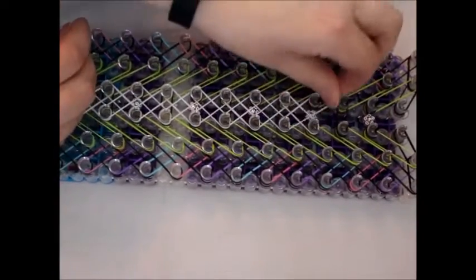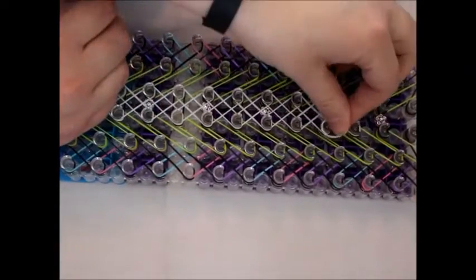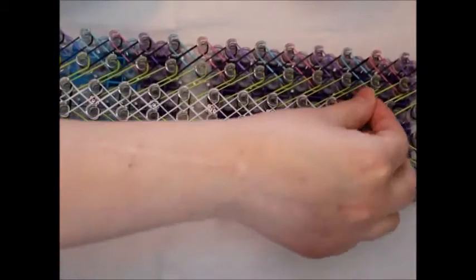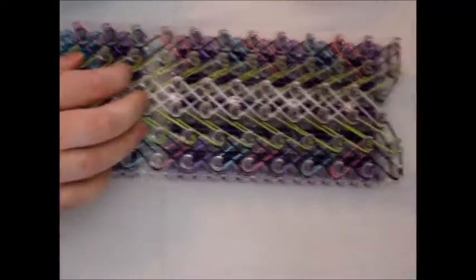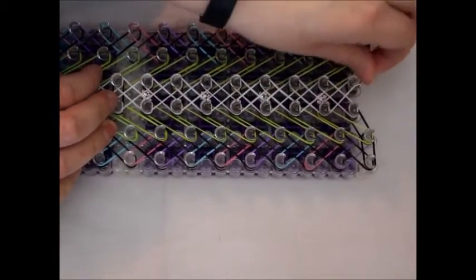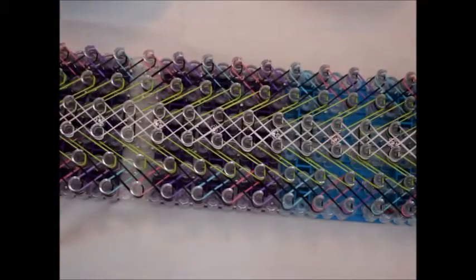Nearly there. I won't stay on for the next bit, I'll just show you what to do and then let you get on with it. It's the very last part before we loom up. So right, okay, that's me finished. Hopefully you've finished along with me because my fingers aren't as quick as most loomers.